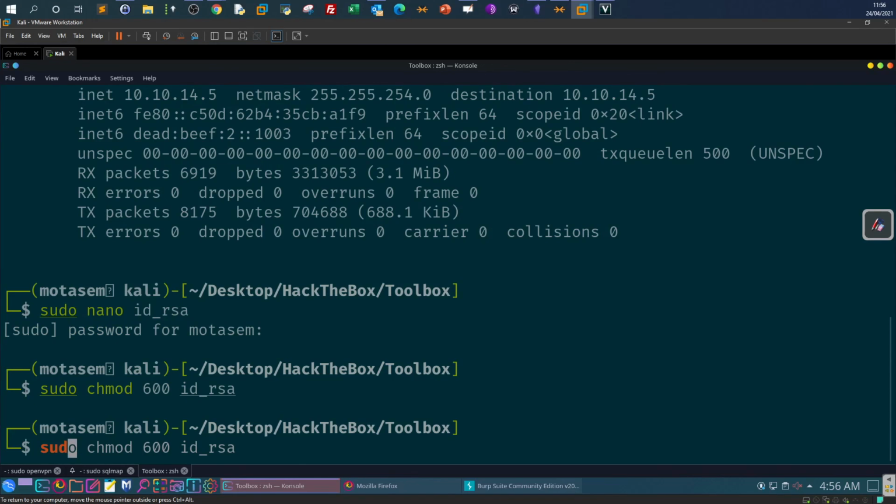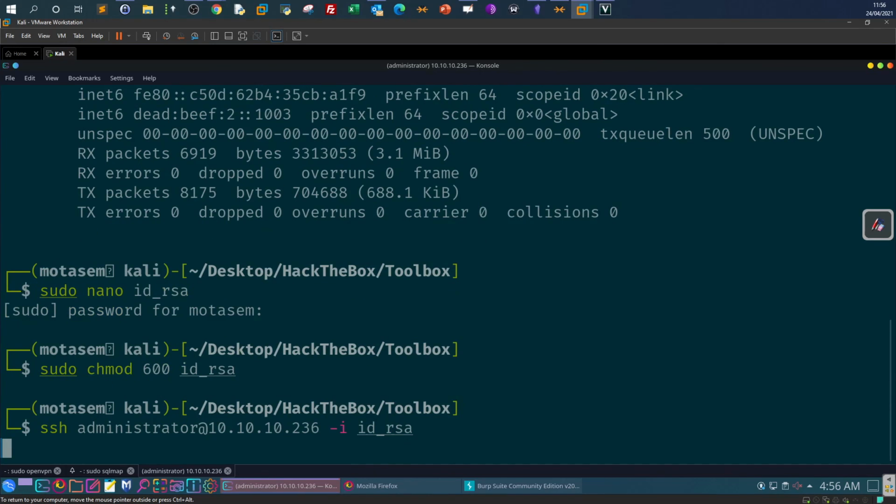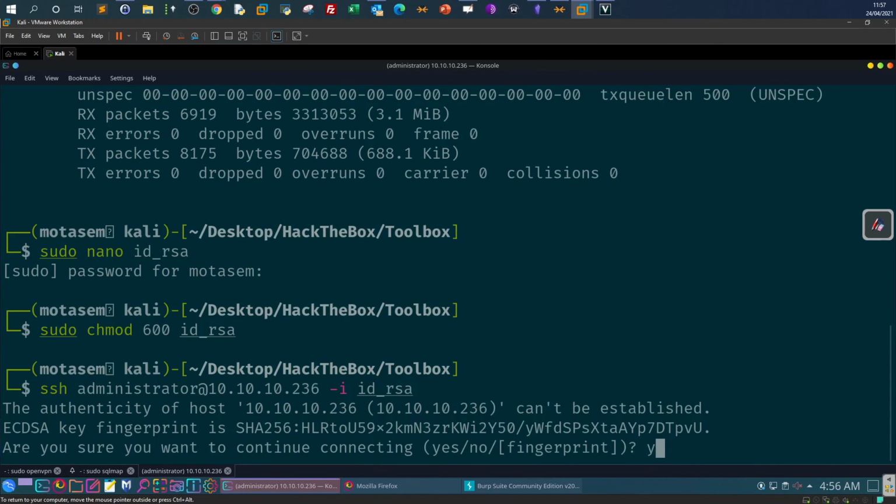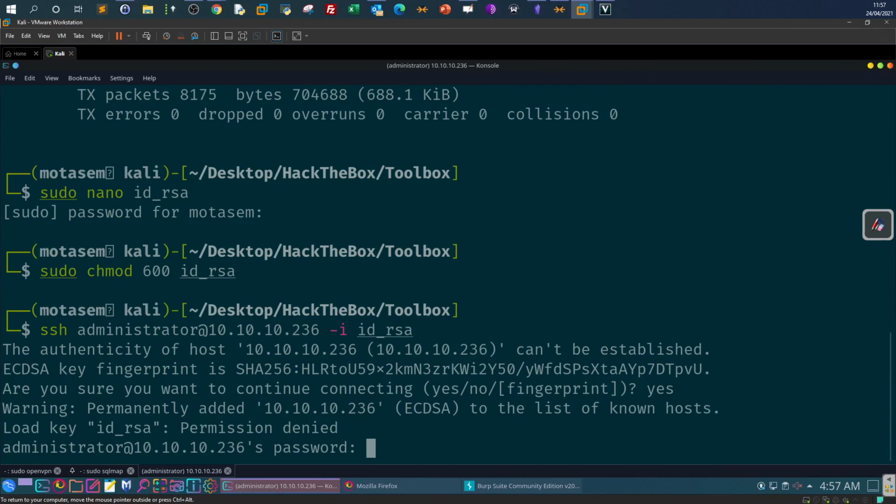And now try to log in. ssh -i id_rsa. Type yes. Password.